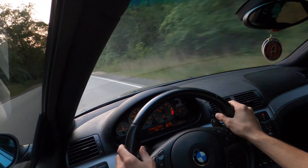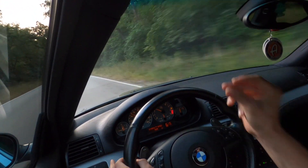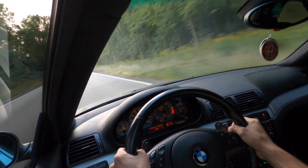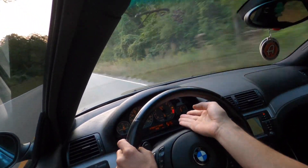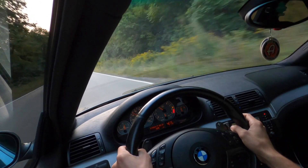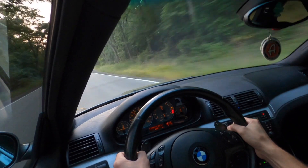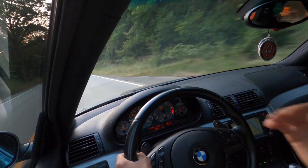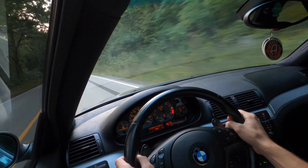This car hates to sit. If I let it sit for a week, the cold start — the car is so mad. It starts right up, but it just runs super rough when it's cold after sitting for a long time. I feel bad — I've only put 840 miles on this thing all year. I pulled it out in probably April and put 840 miles on it. That's why I'm trying to just go out and have fun right now as much as I can before I put it away.